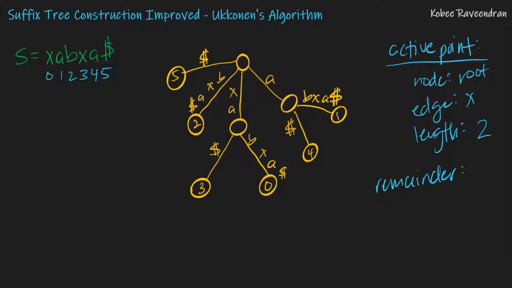Now, the remainder wasn't really used at all in the trivial algorithm because we were inserting entire suffixes at a time. But what the remainder signifies in Ukkonen's algorithm is how many suffixes we have left to add to the tree. Since we're doing things character by character, you'll notice that at some points, when you add a character, that might mean adding more than one suffix at a time. So the remainder just tells us how many suffixes we have left to insert. And this will make a lot more sense when I walk through the example next.